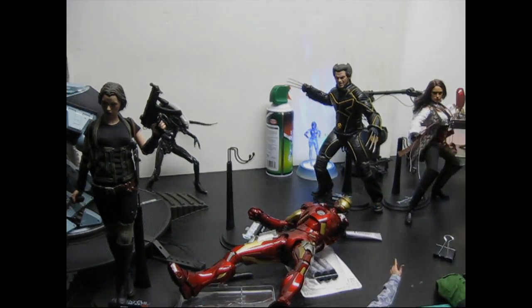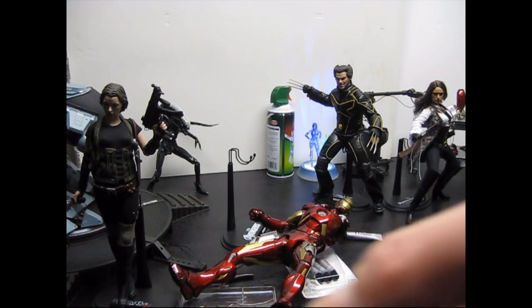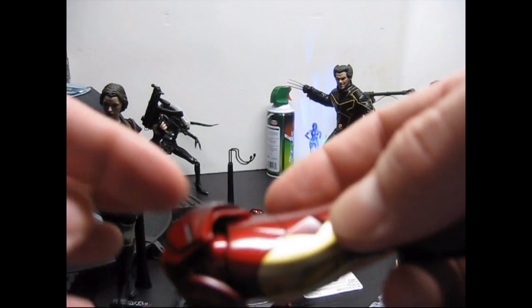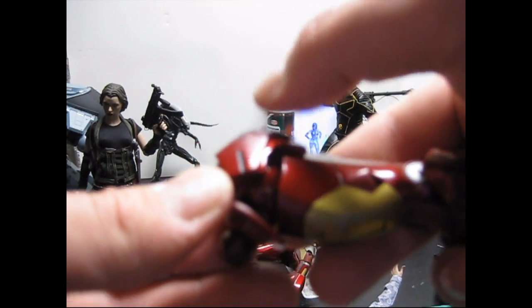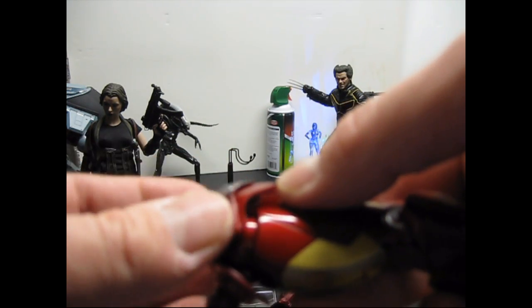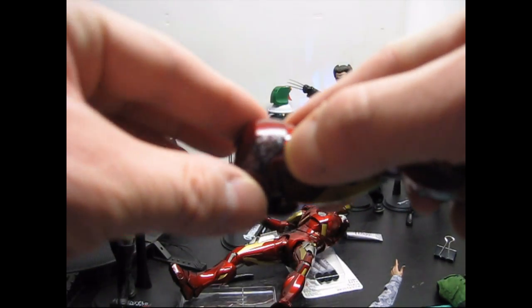This shoulder plate, I had to use the Embroid Pro Weld solution I discussed earlier to get this upper shoulder plate piece to stop falling out of the lower shoulder plate. So you've got the upper and the lower, see? And they're supposed to slide smoothly over one another. So I'll hold the bottom plate stationary and just move the upper plate. You see what's going on?